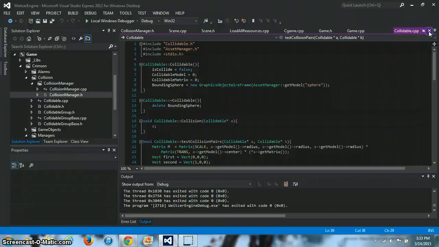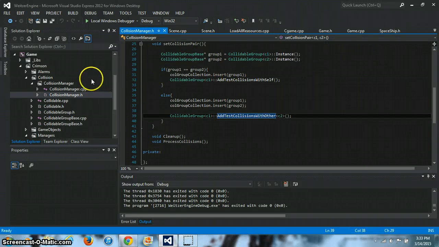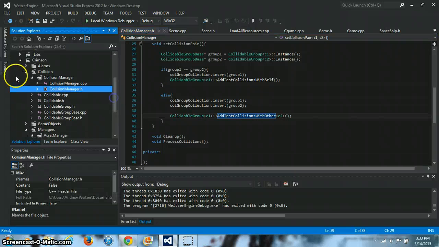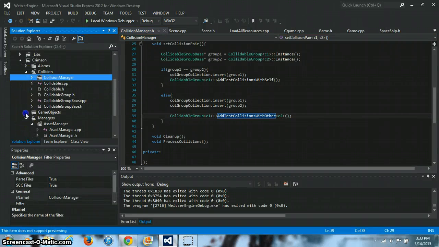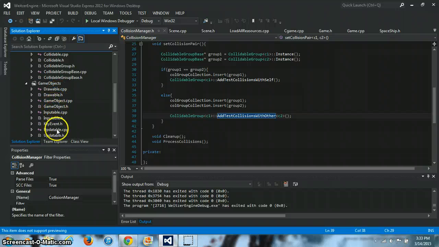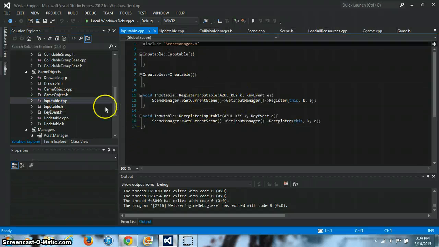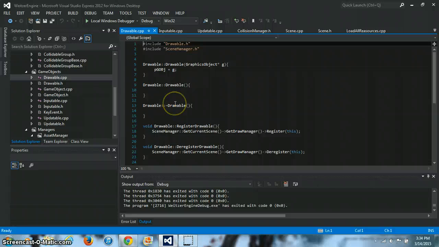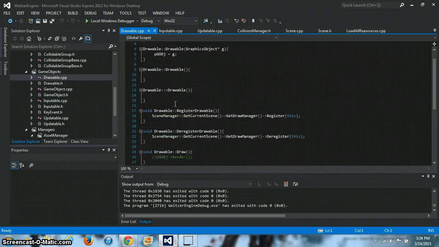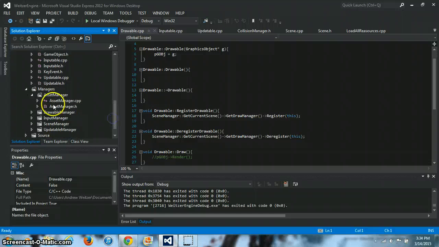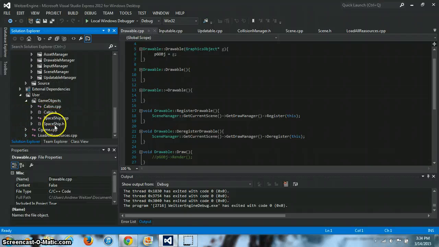Alright. Good. What else haven't I shown yet? I haven't shown game object stuff. So, alarmables, updatables, inputables. But these are all, I think, self-explanatory. They're basically just the registering, being able to register to those certain objects. Pretty good stuff. What else haven't I done? Game objects themselves. I have some test game objects right here. I have the cabin and I have the spaceship here.